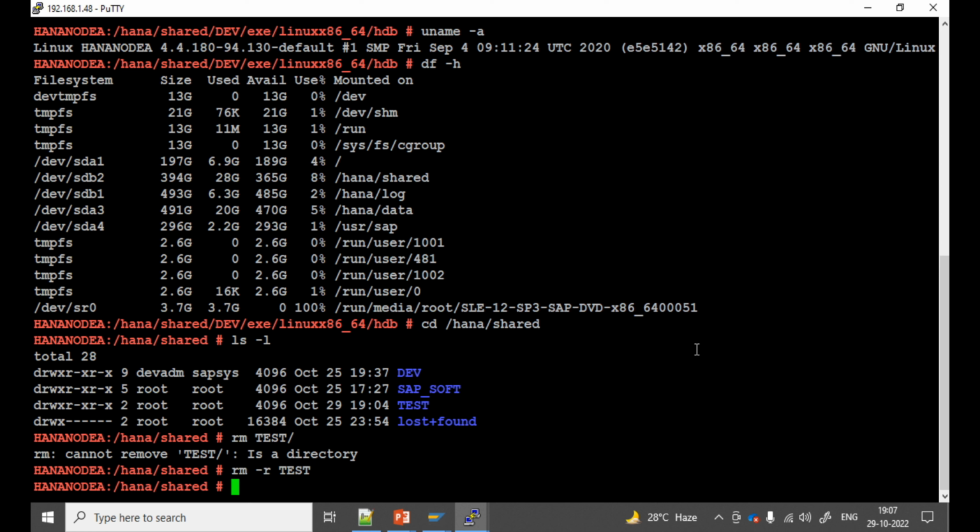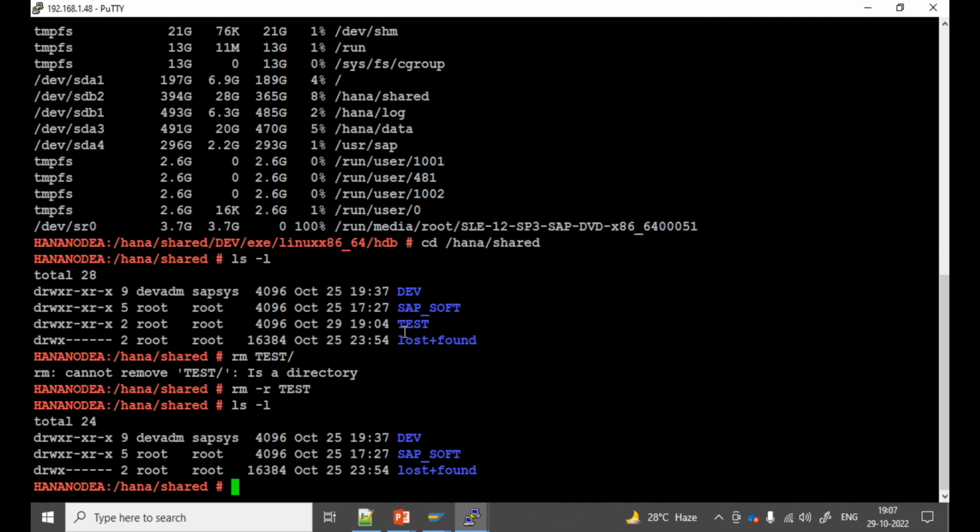The r means recursively, to perform your operation on the particular folder and the files inside it, you have to use -r. Now check ls -l, the test is gone. So this is the meaning of rm or rm -r.